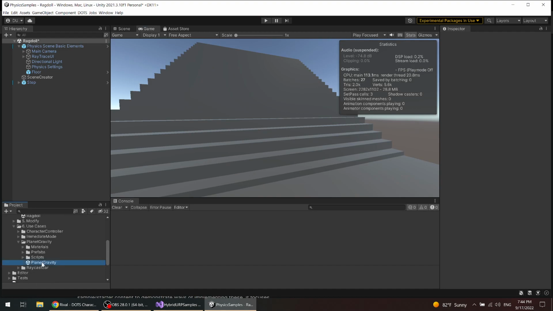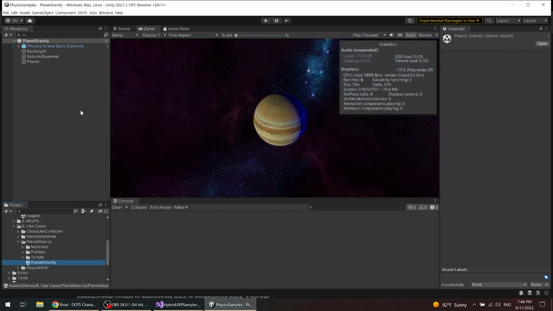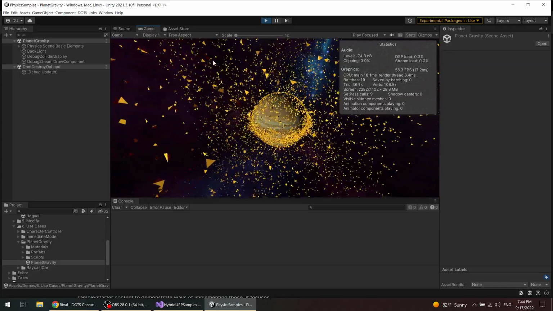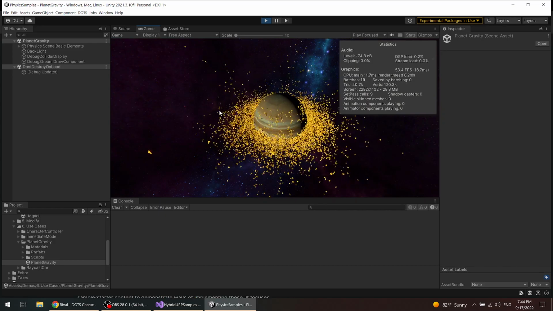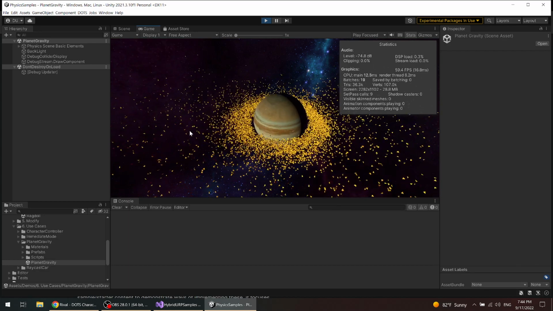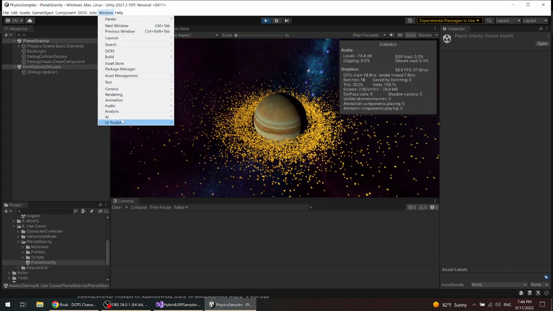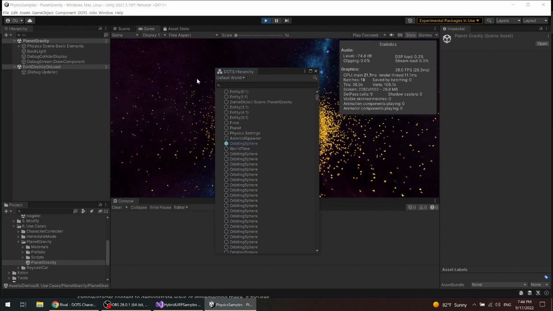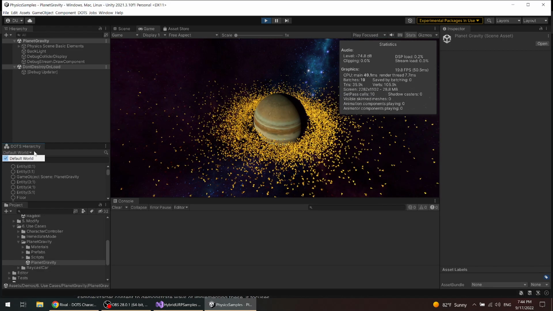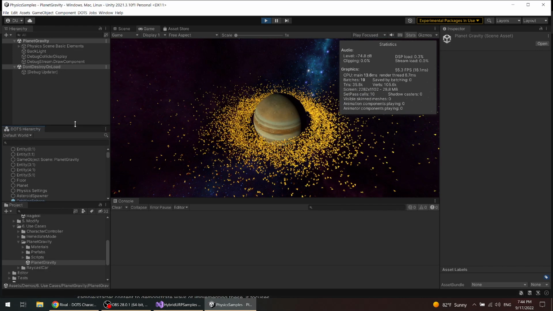We do have planet gravity, which is not bad. This is basically just kind of an asteroid belt simulator here, which attracts these things, spins them out. We can look in the DOTS hierarchy. Again, everything is just kind of happening in the default world.